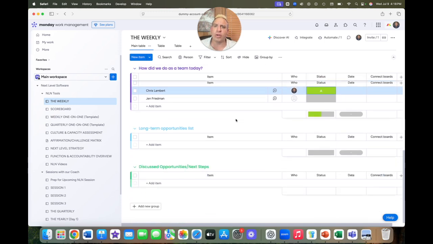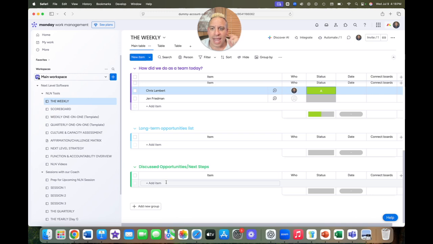And then we have these other categories for long-term opportunities, things that maybe are going to take a more significant amount of time to process than you can do in a weekly. We add those here so that we're keeping track of them and that we actually do get to them at some point, maybe in another strategic meeting that's set up specifically for discussion around high-level strategies.